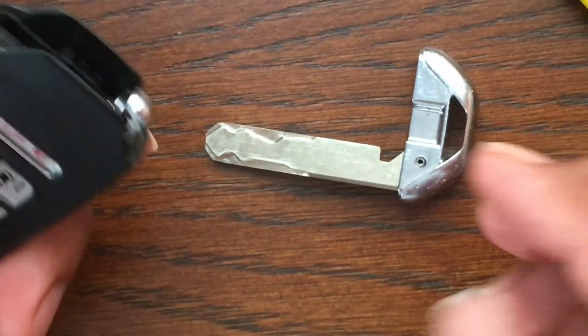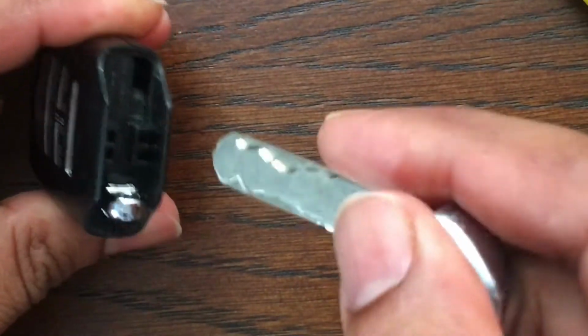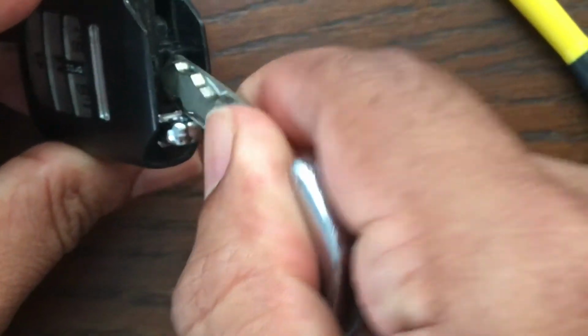Okay. Next step is you have to get to the battery case. You could use the same tool, and you're going to put the key between these two tabs and just pry it open.